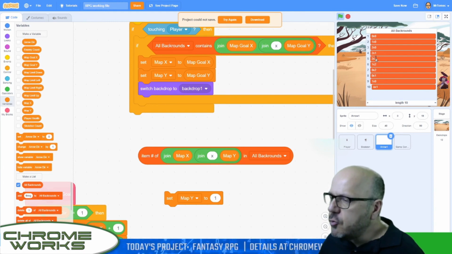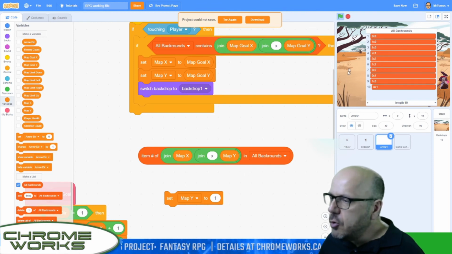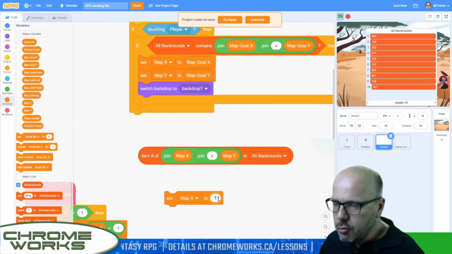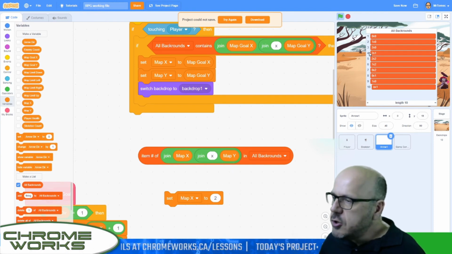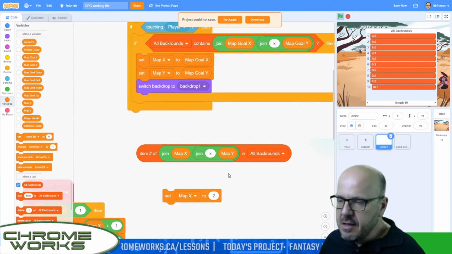Let's go over to the next one over, which is 2x0 or 2x1 here. So let's set the map X to 2. So now our X is 2 and our Y is 1, which should bring us up to map 4. Let's click on this, and the answer is 4. So this is all working beautifully.